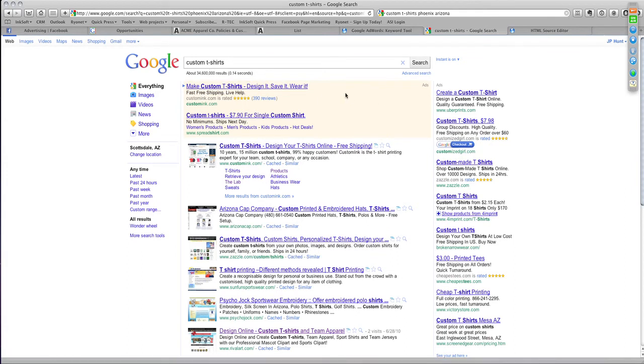So here we have advertisements in this particular region at the very top, and then on the right-hand side. You can see in terms of the auction, Custom Ink is paying the most to have the topmost position. Spread a Shirt is second. On the right-hand side, the third position is Uber Prints, and then we have customizedgirl.com, which is a new one. I haven't seen that. Custom made t-shirts. So this is just an auction, so people are bidding to have this placement. And this is what Google is going to allow you to do. You're going to be able to enter this landscape.